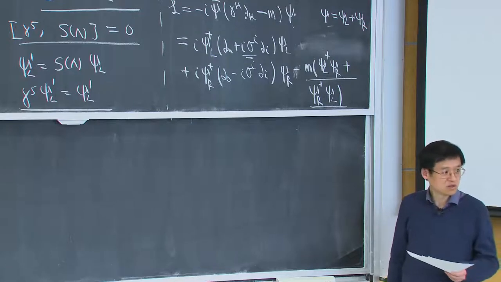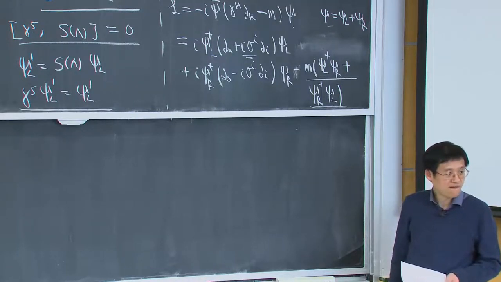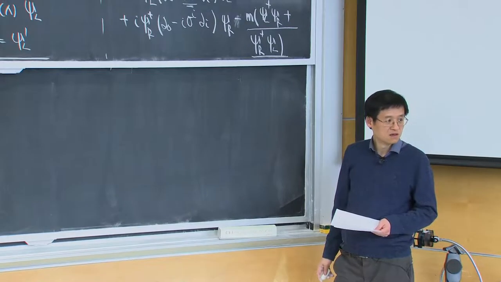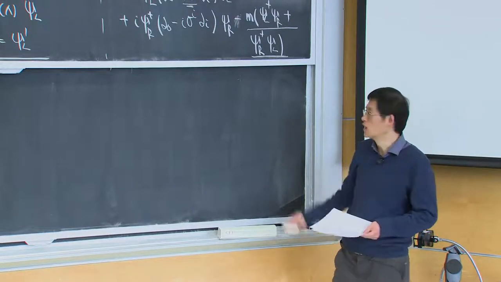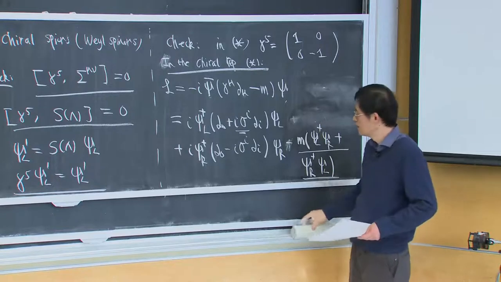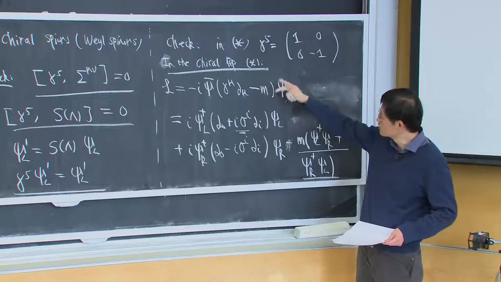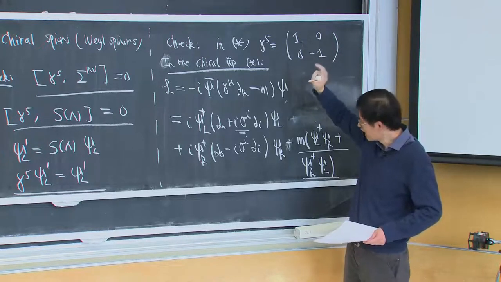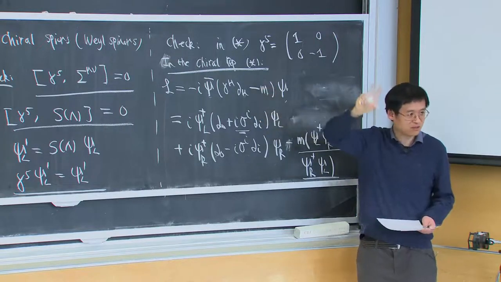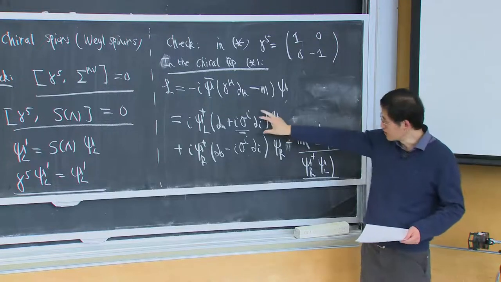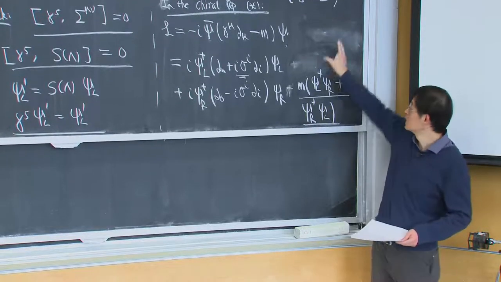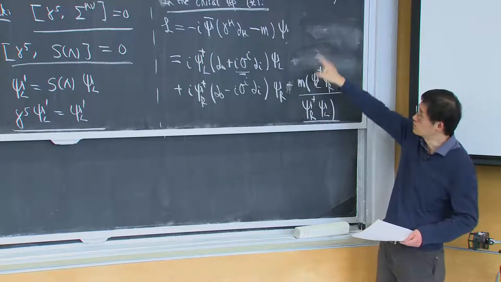Yeah, did somebody raise a hand? Yes? Right, yeah. Sorry, good question. This expression is wrong. I remembered I wrote this in the general basis, but then I realized I only wrote the kinetic term in that specific basis. In the general basis, I would have psi equal to psi L plus psi R. So that expression does not apply for the chiral basis, but applies for the general one.